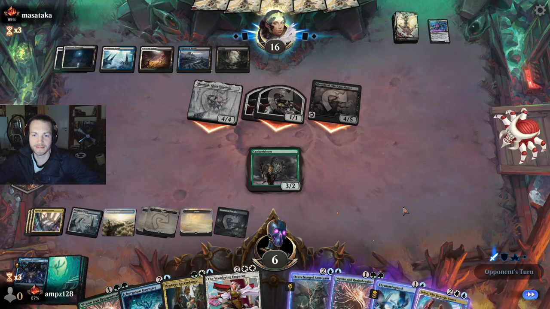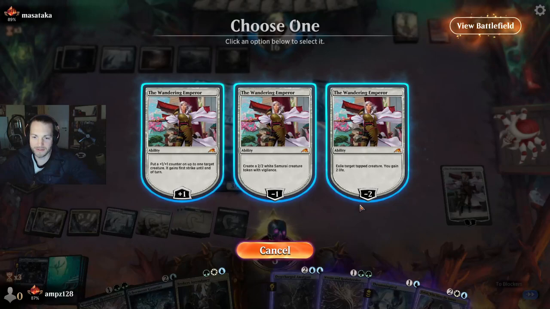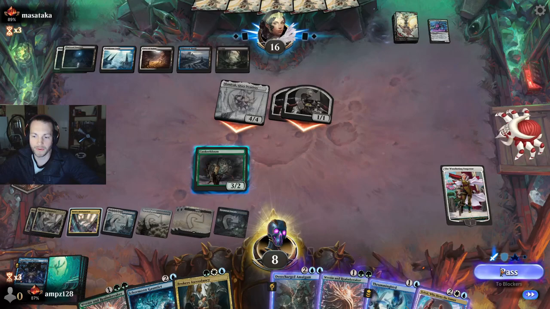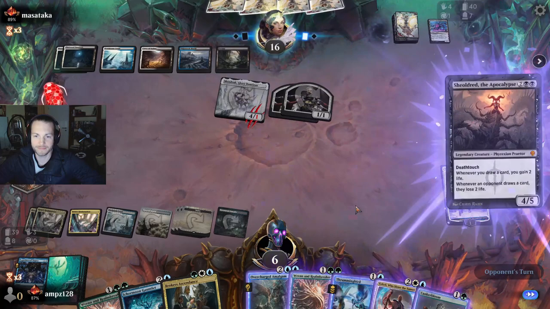And we jump block the Mondrak again, I guess. Yeah, that was a mistake. Do you have a counterspell? No! We are still in this. I'm home. Exile. You're done. Wait, no. Pass. Block the Mondrak. Oh, another one.